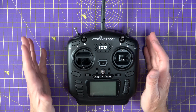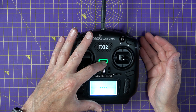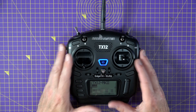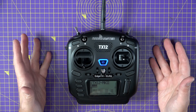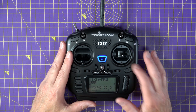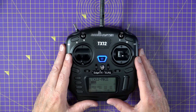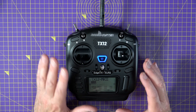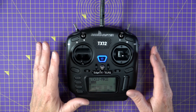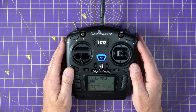The trend today is using EdgeTX rather than OpenTX, and RadioMaster flashing this with EdgeTX in the factory makes complete sense. ExpressLRS and EdgeTX are the future for most of us. This came flashed with version 2.8.0 of EdgeTX — that's ahead of the Black Pearl 2.7.1, which is the latest official release. Version 2.8.0 is scheduled to be released in September, and I've been playing with it and it's absolutely fine.